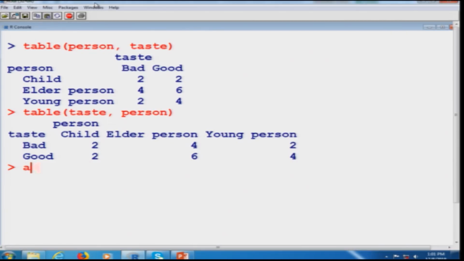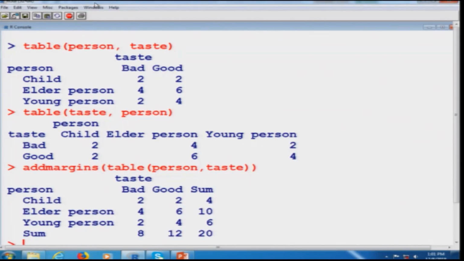In case I want to find out the marginal frequency of person comma taste, you can see it is obtained like this. This is the same thing that we have just obtained.